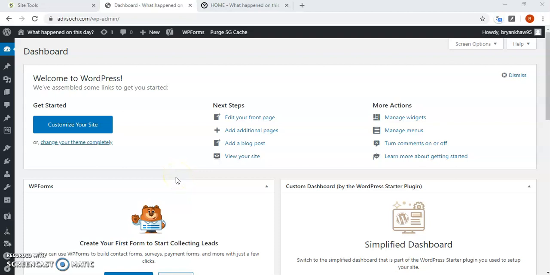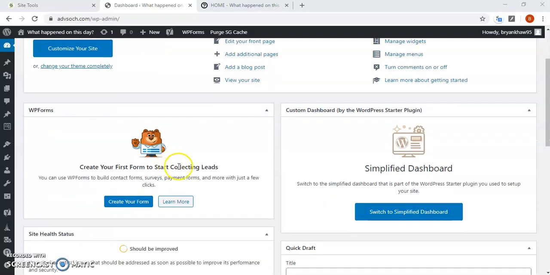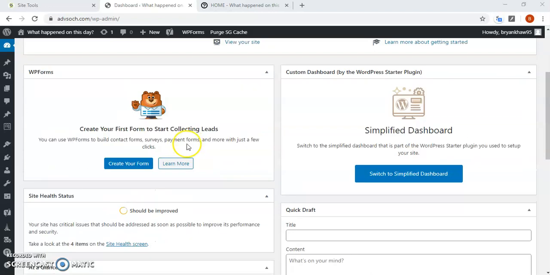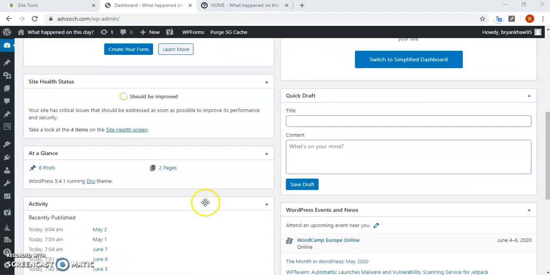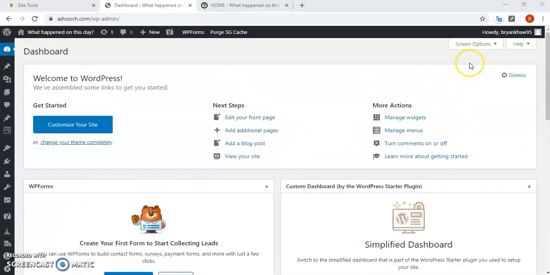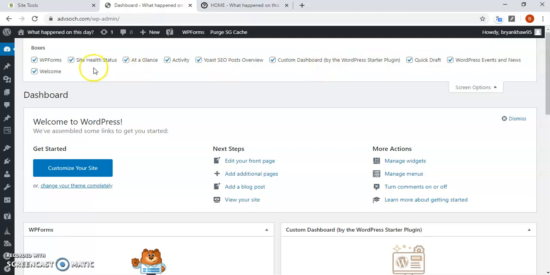Everyone, in this video I'll be explaining and demonstrating how to use the basic WordPress tool. As we can see here, this is the dashboard of the WordPress application. It is filled with information and much content for the user's analytical purpose. On the top right corner here, we can manage the content to be viewed or hidden upon preference. You can see here, if I were to tick or untick this box, there are changes made at the bottom to hide or show the content for the users.